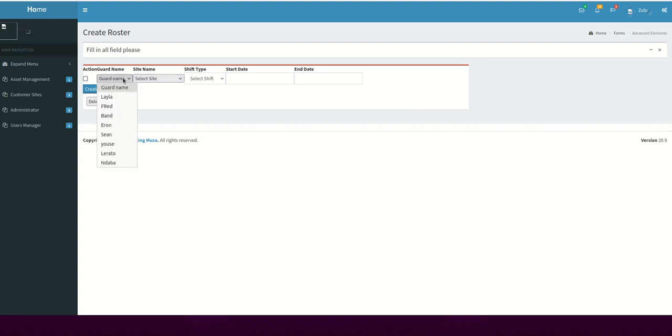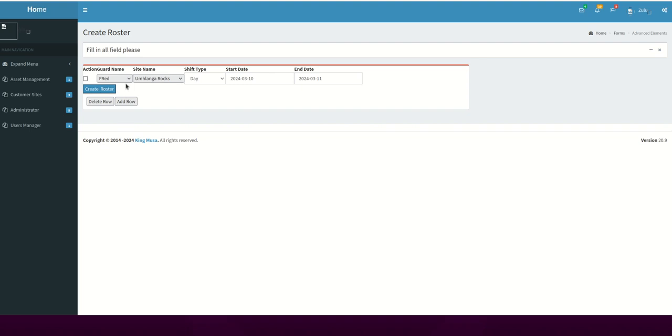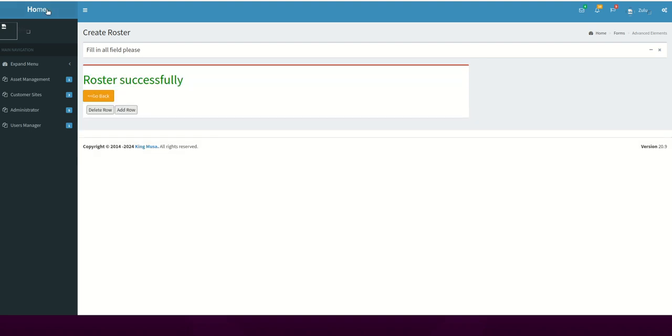I'm going to put Fred. Then site, you're going to see Umhlanga Rocks. The day is going to work from today to tomorrow. You could even add more rosters for one person. Understand? Then we say create a roster.